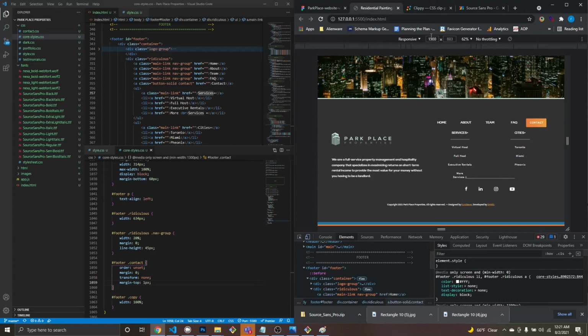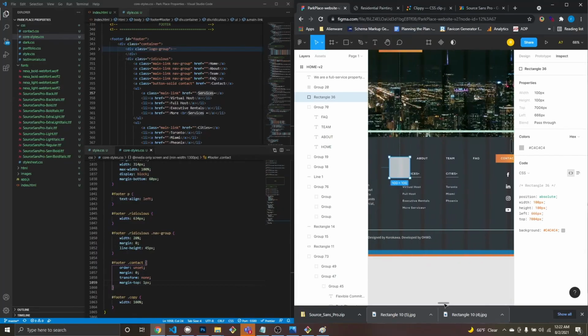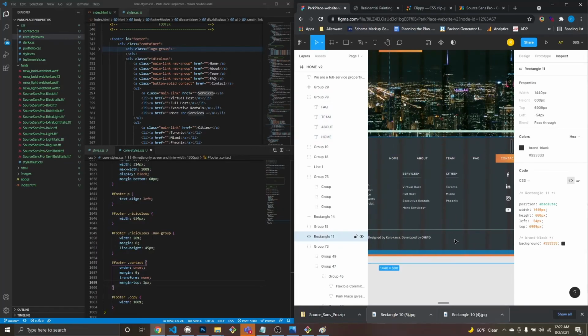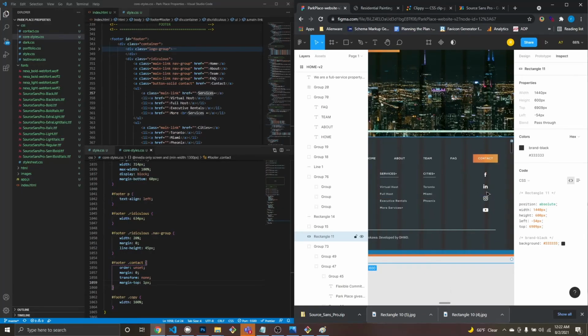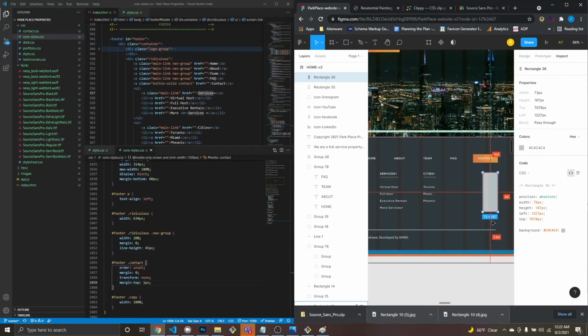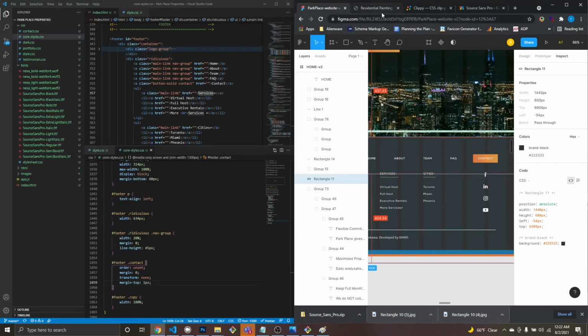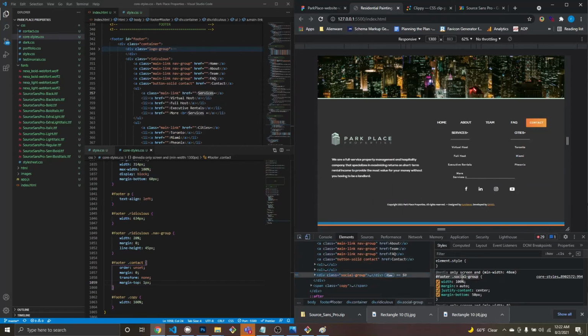Okay, so the next step. All right, we gotta get these guys together. Okay, so let's get our, it is 187 tall. Okay. So social group, height 187 pixels.